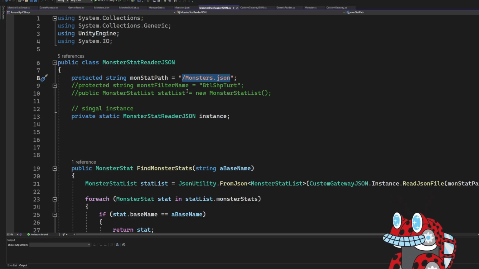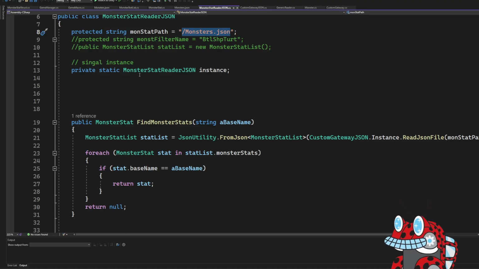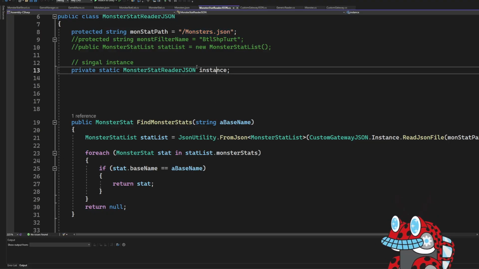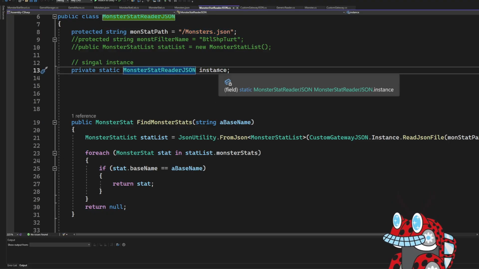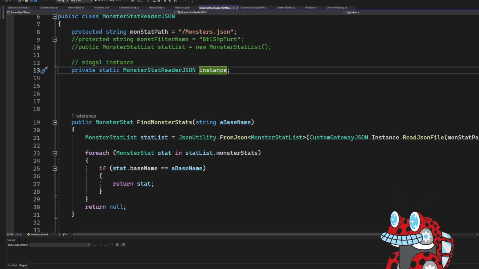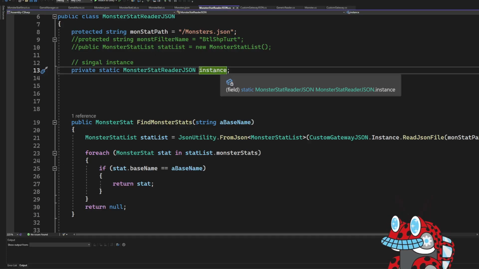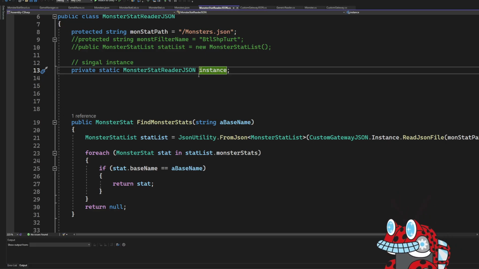We could change that to be different addresses, but we'll keep with this one because we don't want to make it too complex for testing. And then we have private static monster reader JSON instance, meaning instance. If you remember when I covered not coroutines, singleton patterns.